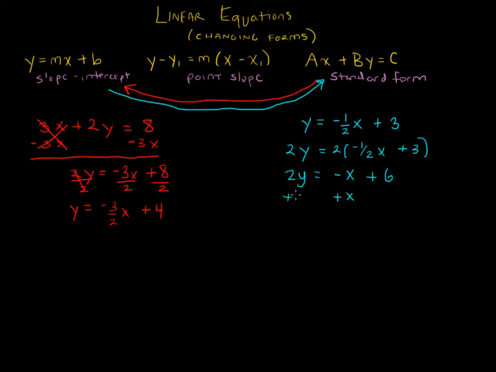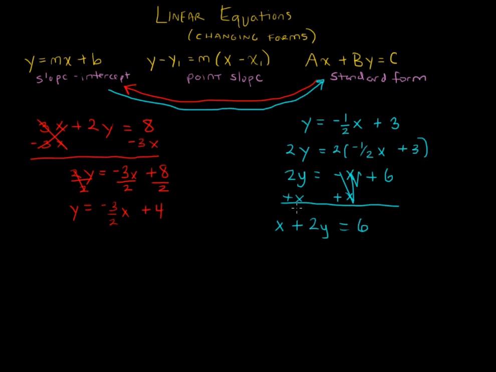Those cancel out. And that leaves me with, and I'm going to switch this. I could say 2y plus x, but I know I have to write something x plus something y. So x plus 2y equals, what I'm left with, 6. There it is. That's standard form. Something x plus something y is 6. And the numbers in front of x, y, and this constant over here, they're all integers. Okay, so I did do that correctly.